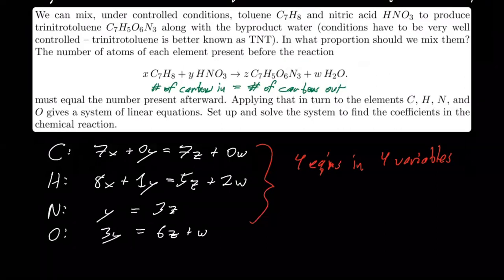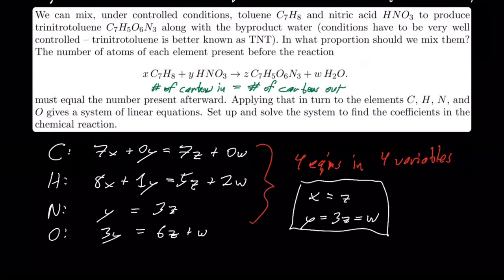And if you do that, I think you end up with the following. I think you find out pretty quickly that X equals Z, and I think Y equals 3Z, and actually that ends up equaling W if you plug in and simplify some stuff. And I think that actually works. So you could say something like this is useful, although even this begs a question.